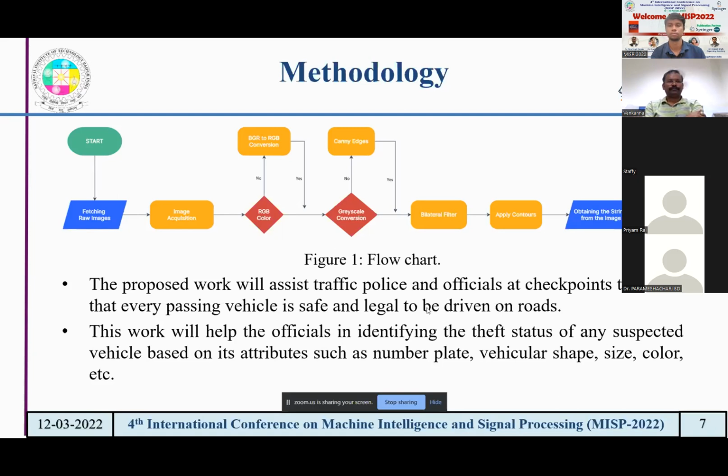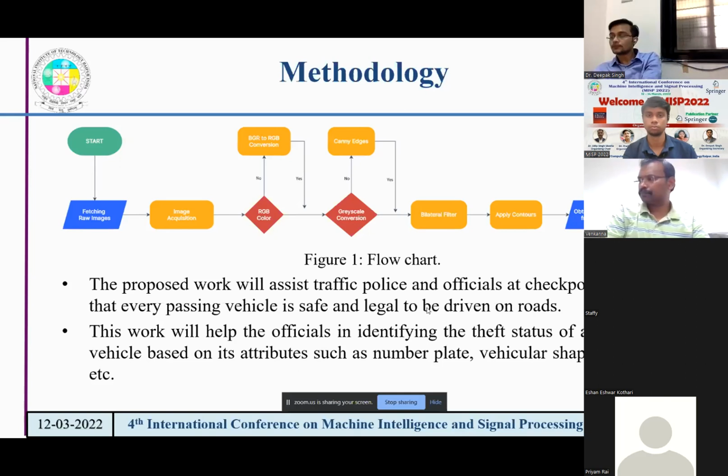After we receive a grayscale image, we convert that particular grayscale image into canny edges. So in the process of canny edges, the edges of the images, like in our case, the number plate, the edges of the words itself get highlighted as white, and anything other than the edges gets highlighted as black. So basically what we are trying to do is convert that particular image into a black and white image for easier processing.